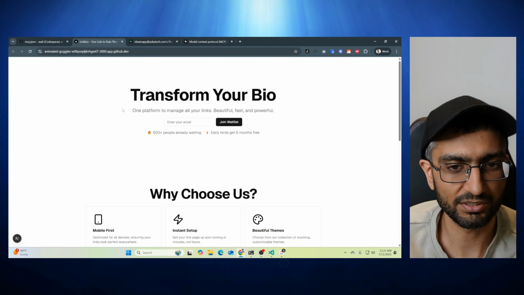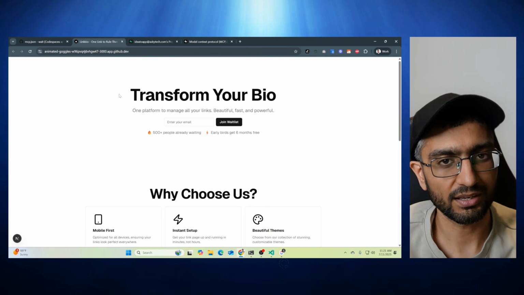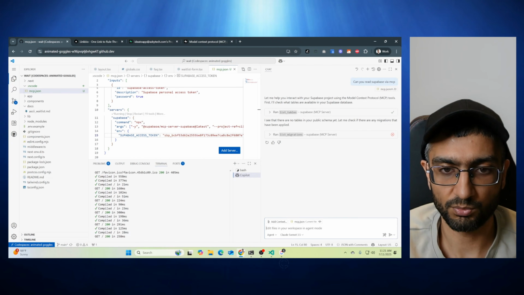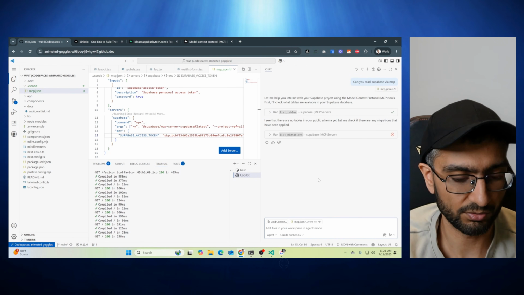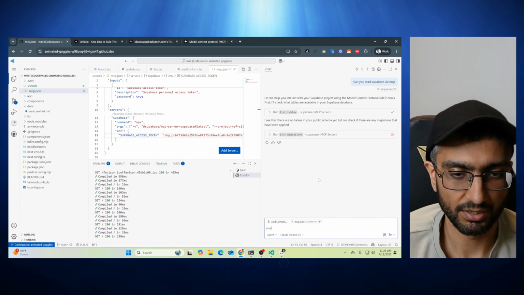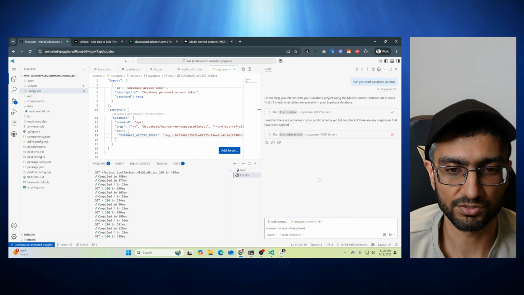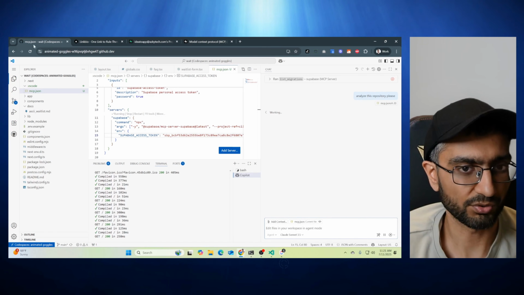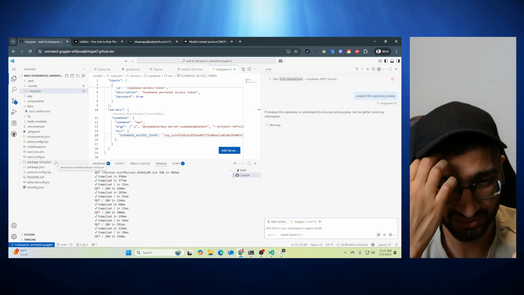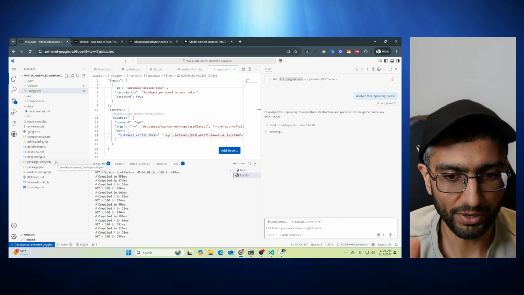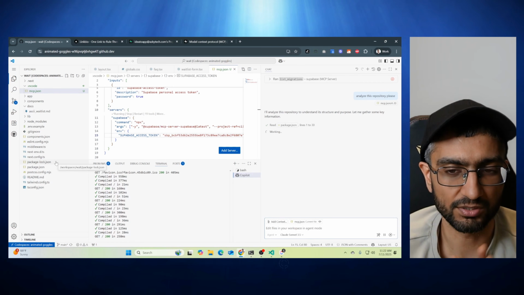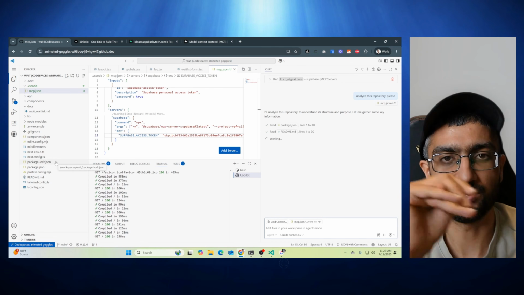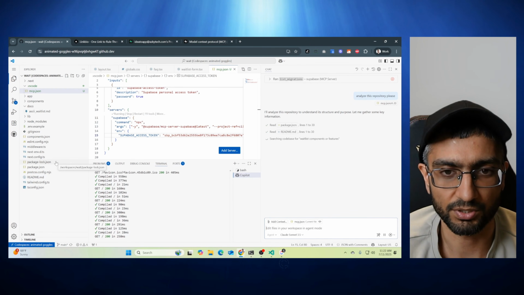If I go straight to make this waitlist page happen, it fumbles up. If I ask it to plan a little bit ahead of time and then say, okay, make the plan, it just makes it happen. So the first thing I need to do is ask it to analyze this repository. Okay, analyze this repository, please. If I don't ask it to do that, this chat thread has no context of all the files. This analysis helps it build a picture of where it is. The model reads the files, the README, the package file, the index file, and then it understands, okay, I think now I know what this is.